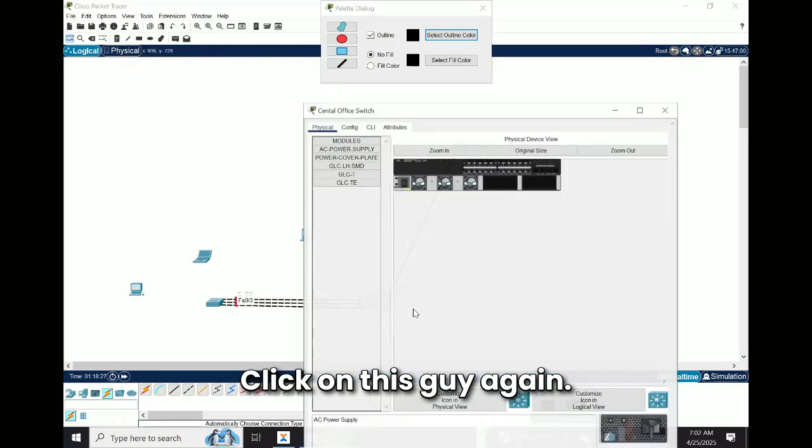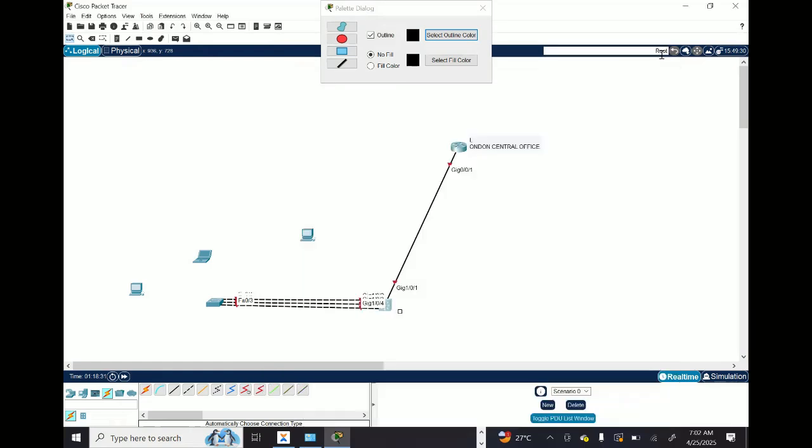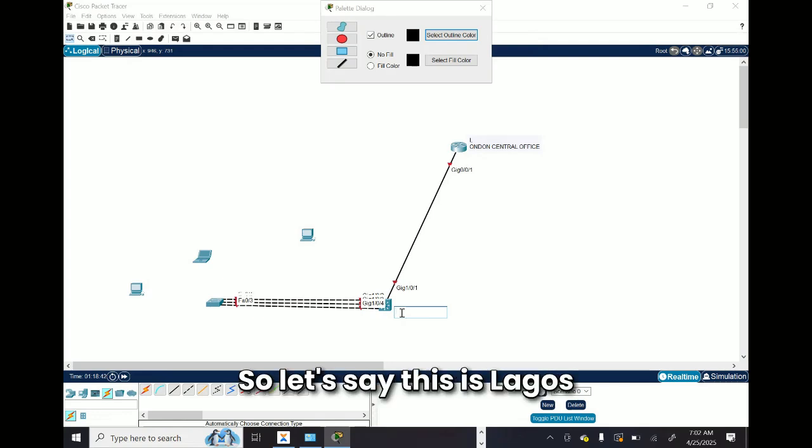Click on this guy again. Sorry, not the router. Click on this guy so that you can edit it. Can you see? So let's say this is Lagos office. Let's say this router is in your Lagos office. Then you click outside.